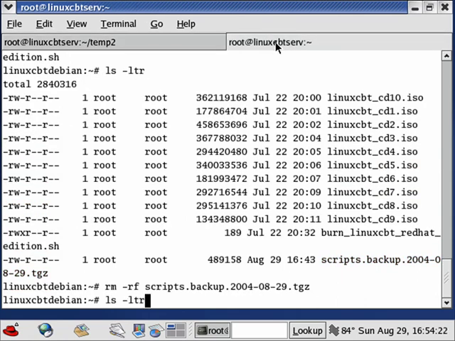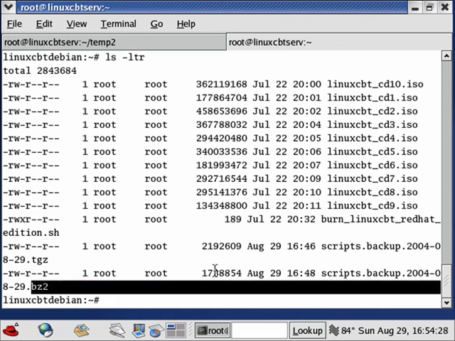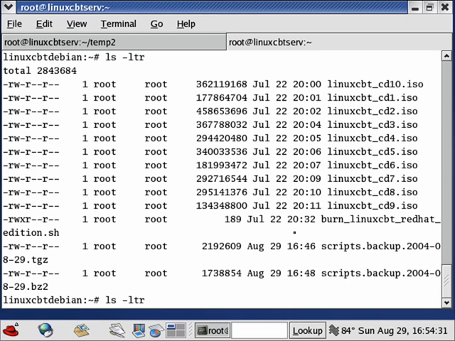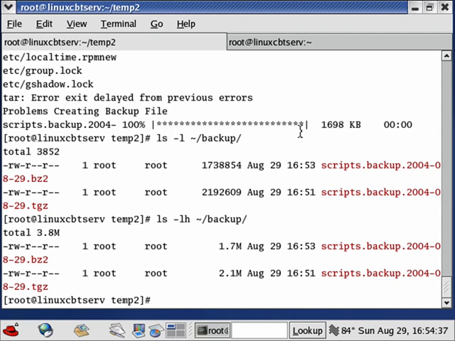And now the content also resides on the remote host. We have scripts.backupTGZ, scripts.backupBZ2, and they're both the same size. We can ls -l, show it in human readable, and you can see the difference, 1.7 versus 2.1. So those are a few other things you can do with your backup. But the important things, as I've mentioned, you can back up multiple directories using this script. You can drive all the variables using positional parameters, which you know how to use. And you can organize your code into nice units, functions, and you can also suppress the need for having to specify a password on the command line by copying the public key over to the remote host's authorized keys file. And those are a few things you can do with backup. Certainly you can do more.